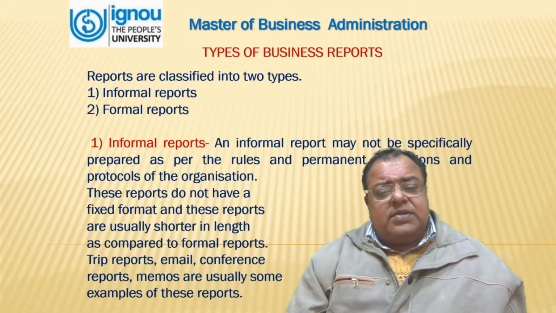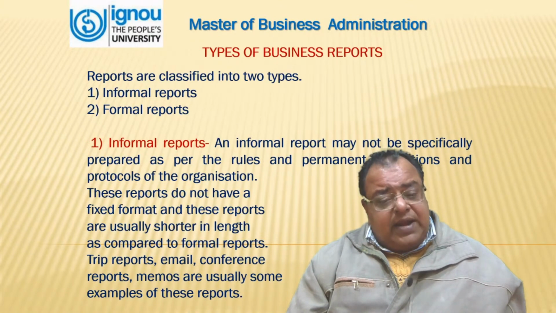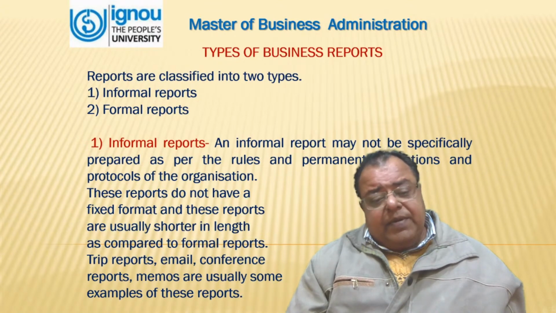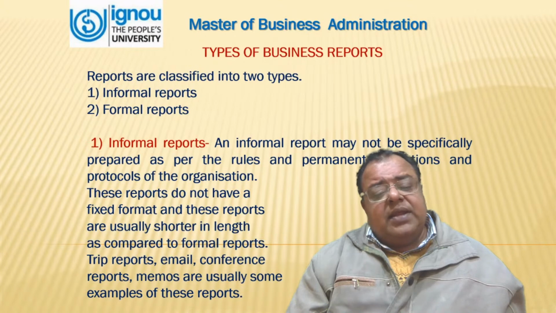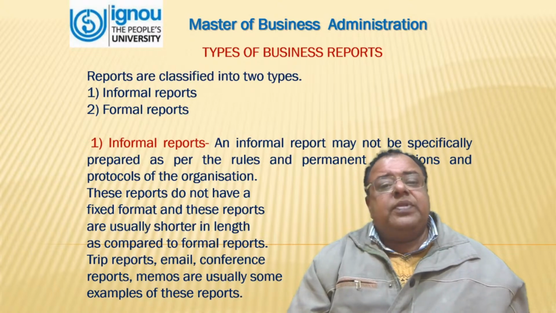Informal reports may not be specifically prepared as per the rules and permanent obligations and protocol of the organization. These reports do not have a fixed format and are usually shorter in length as compared to formal reports. Trip reports, emails, conference reports, and memos are usually some examples of these reports.